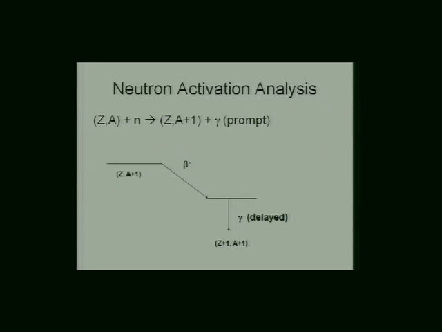Now, the other day we talked about neutron activation, and I went through one example of how this was used, and this was the problem of trying to figure out what killed Napoleon. And I mentioned that there's another problem I'd like to talk about, and so let me do that today, and that'll finish up the discussion of neutron activation analysis. And this has to do with what killed the dinosaurs.